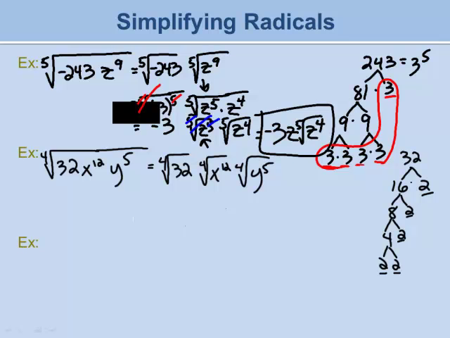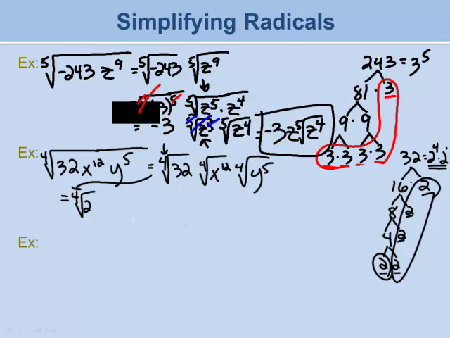factors of 2. However, we're just trying to match the index here. So we are going to group 4 of those 5 together and have 2 to the 4th. And then, of course, we have to multiply it by that last 2 as well, because we still want this to multiply out to give us 32. So the 4th root of 32 is the same as the 4th root of 2 to the 4th times the 4th root of 2 to the 1st.